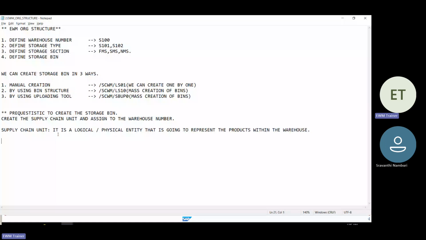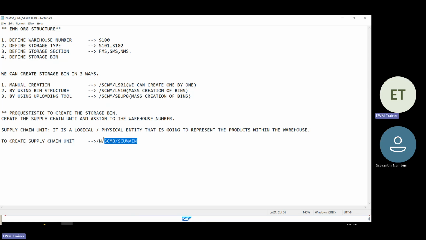So now, how am I going to create the supply chain unit? Go to slash SCMB slash SCU_MAIN, which is a transaction.